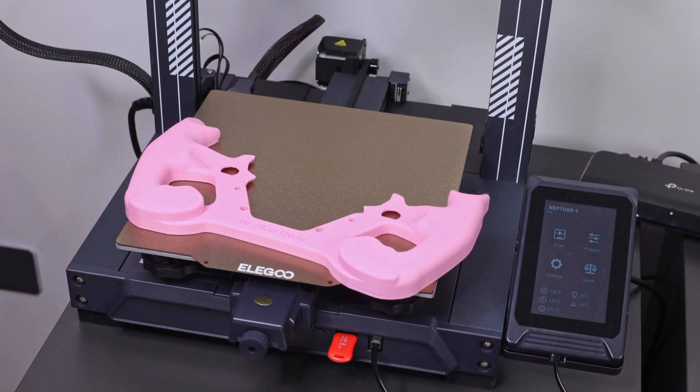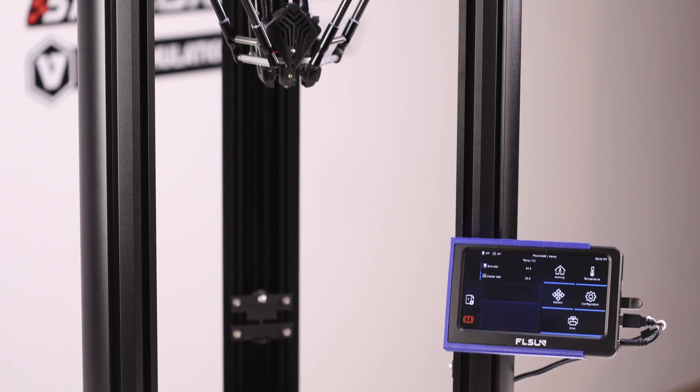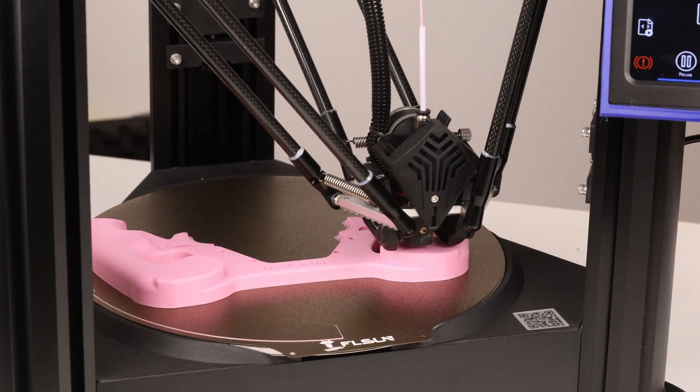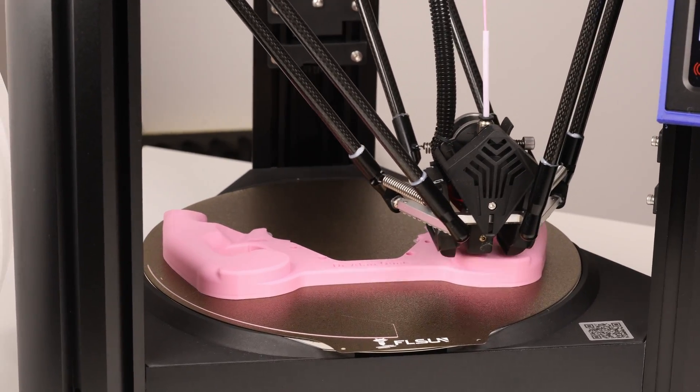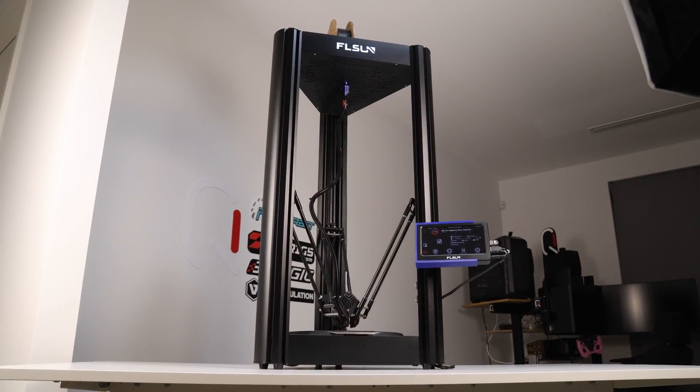The grips are 270mm in width, so printing in one piece was not going to happen on any of the 3D printers that I have. But thankfully, 3D Printing Perth loaned me the FLSUN V400, which I reviewed very recently and still have. I'm very seriously considering buying it from 3D Printing Perth because I just don't want to disassemble it — it has opened up possibilities in terms of its speed and size, particularly for this project.